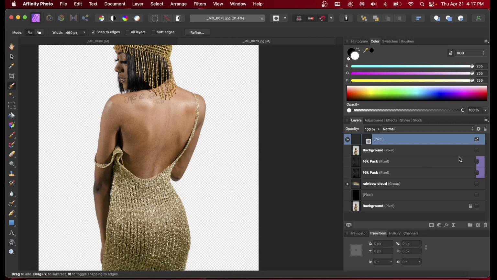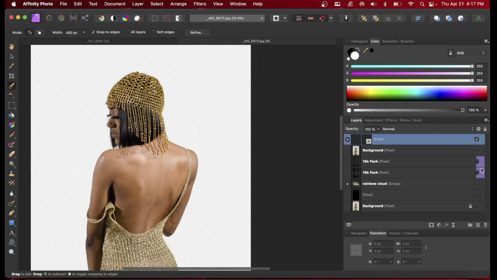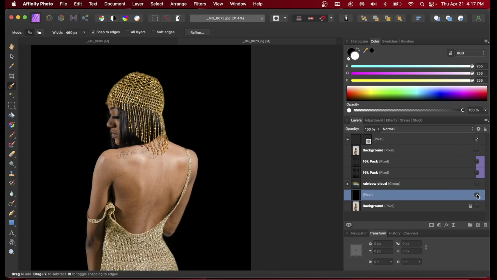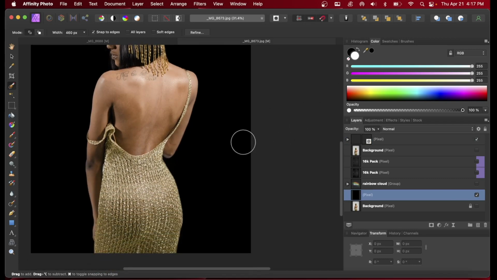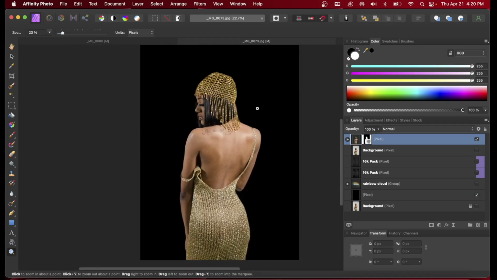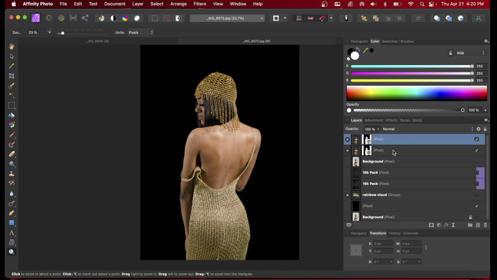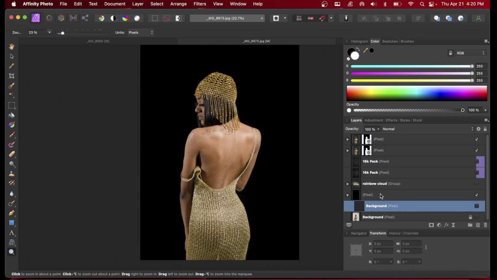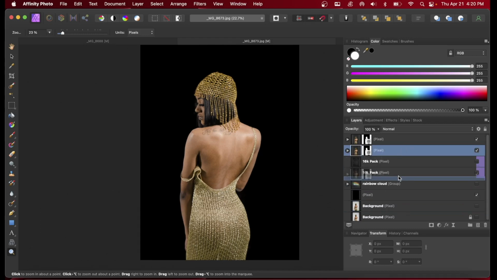So let's go ahead and turn on the black layer that we already copied from the last document. As you can see, it looks like a really good mask. Okay, so we've got ourselves a mask. Now, what do we want to do next? We want to duplicate this as a backup. We're going to drag this background back down. Now, don't forget, we had one layer underneath, and then we had one layer on top.